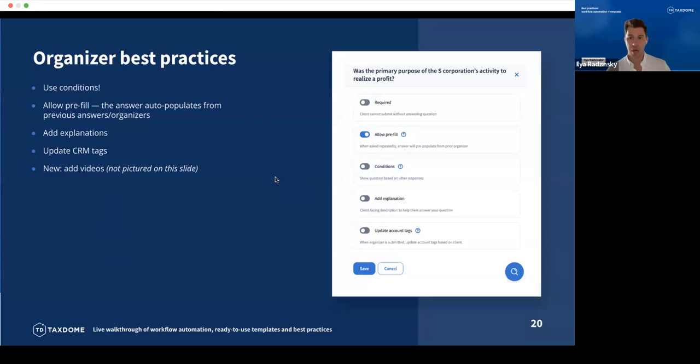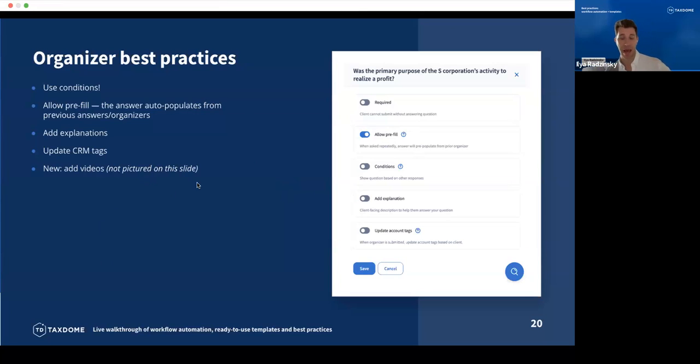But it's the flexibility that I wanted to highlight. How you actually use it is going to depend on you and so forth. I just wanted to give a few use cases of how somebody might want to use it. And exactly, they're a way for you to take the information from the client and update your CRM. And actually, sneak peek there, this updates the tags, but we're currently working on a feature that's going to allow you to update the fields within an account or with a contact from the information from the organizer. So you'll be able to import all those answers directly into your CRM for the custom account fields, for the contact fields, and so forth. That's going to be coming, and we're super excited about that.